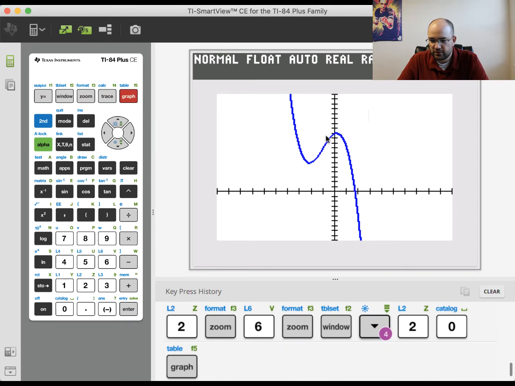And here's what we're looking at. Notice that as we're going to the left, the function is going up. Now, technically, the function is decreasing there. But looking towards the left, it's going up that way. But as you're going towards the right, it's going down towards negative infinity, which is exactly what we talked about for the end behavior.